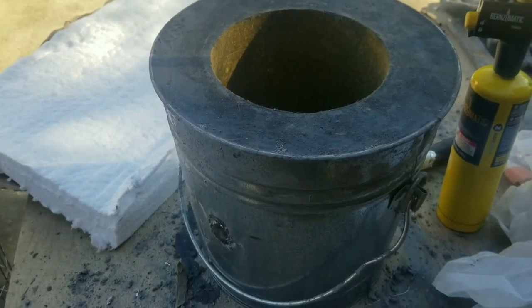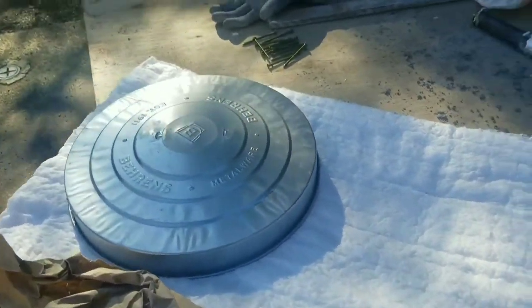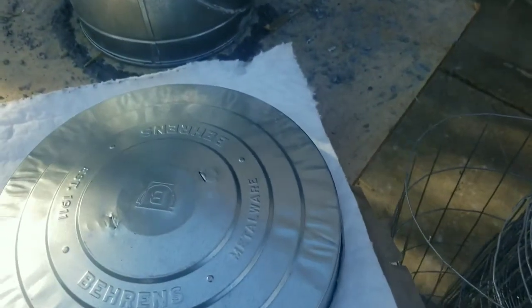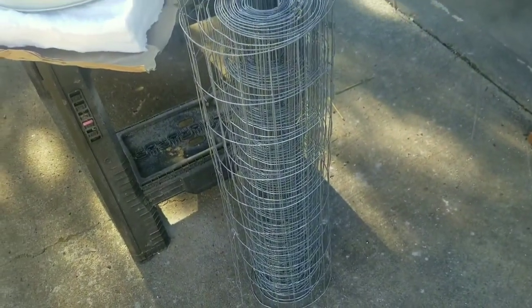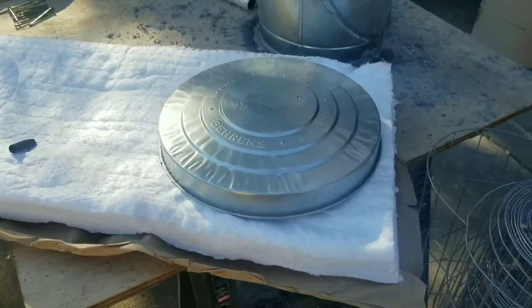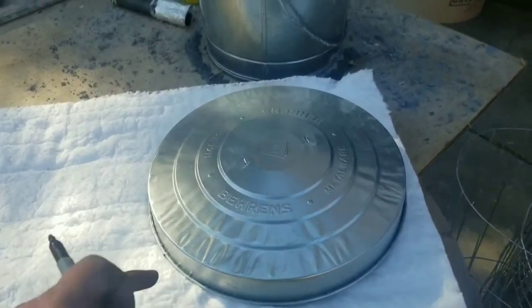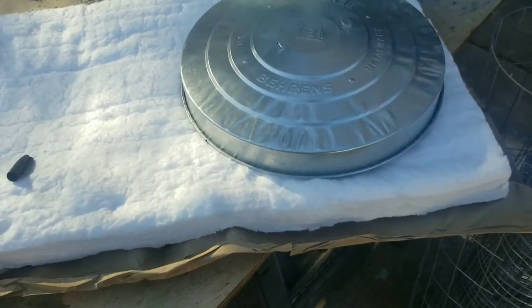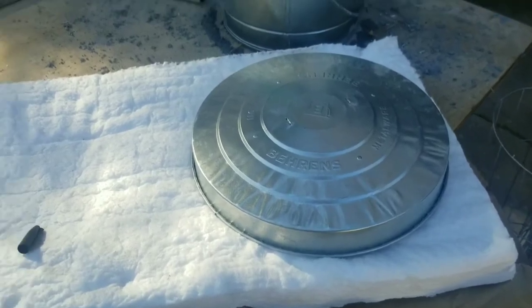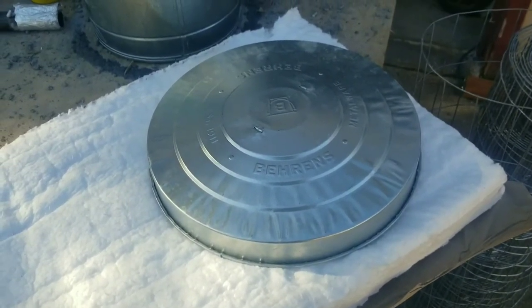With the inner core of the furnace just waiting to cure, I'm going to move on to this lid. The idea is we're going to put an inner core of ceramic fiber blanket — kaowool — and then use this livestock fencing as an inner structure where I'll add the castable refractory. I'm going to pour it on the inside of this, make a vent and put a tube through here as a mold. I'm going to use some nails and weld this to keep that castable refractory from falling out when I turn this lid upside down as a cover.